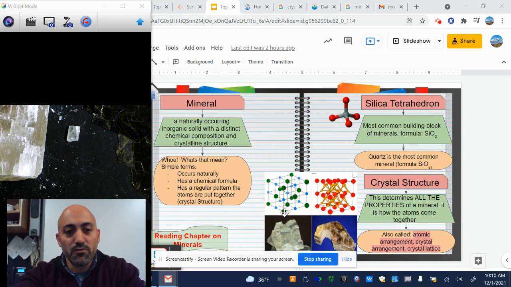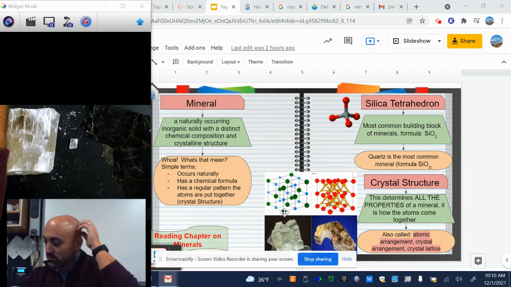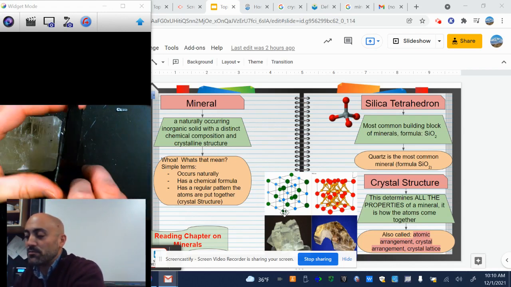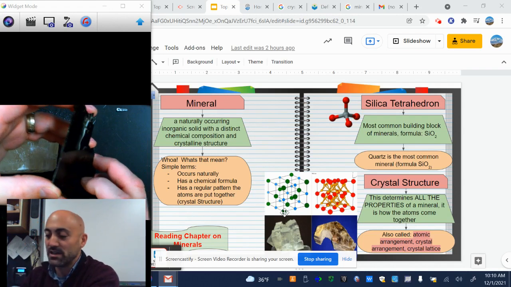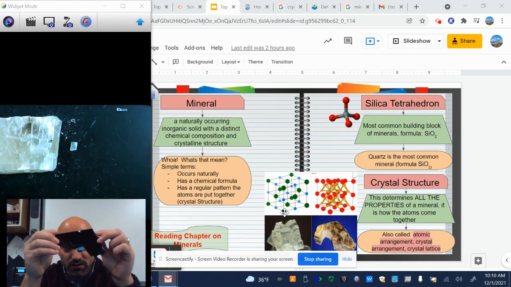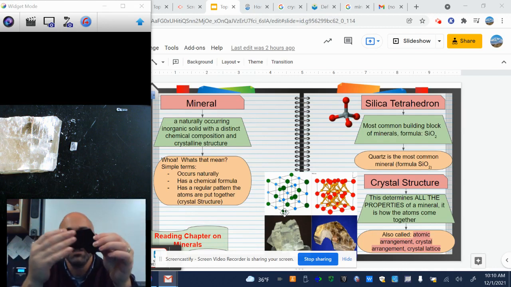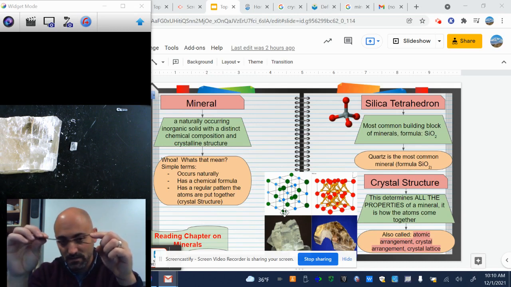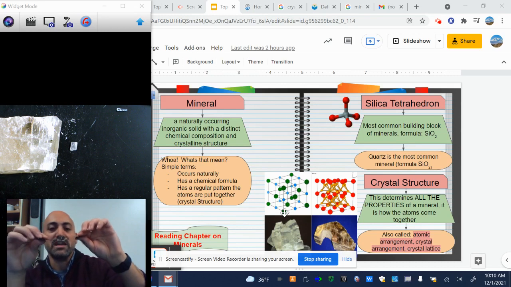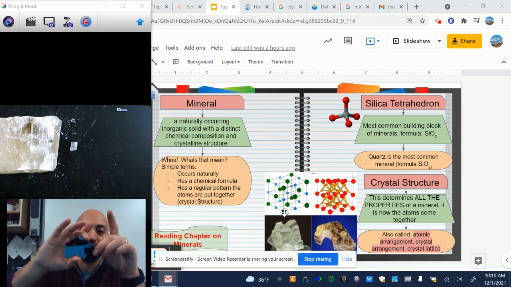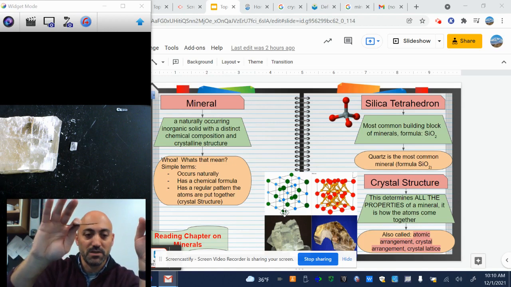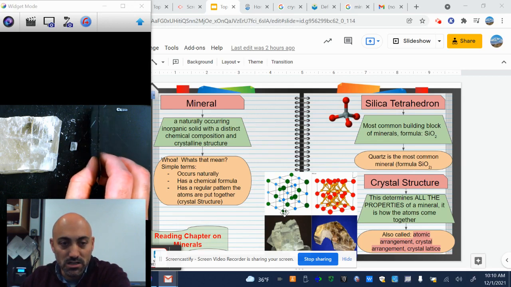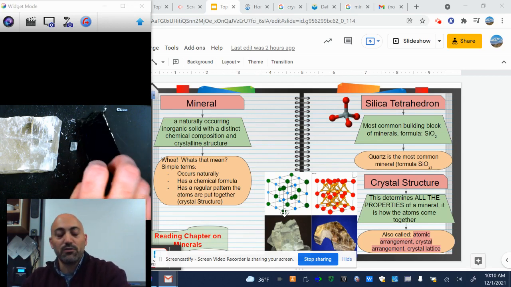Okay, this other mineral that I have next to it also has a really cool way that the atoms come together, the crystal structure, the atomic arrangement of atoms. These come together in what's called a planar way. They come together in planes. So this mineral here, it forms a flat surface. This is a rock. This is a mineral. Minerals make up rocks, but it comes together in a way, I don't know if you can see that, it breaks off in these plates. So it has a platy or a planar atomic structure.